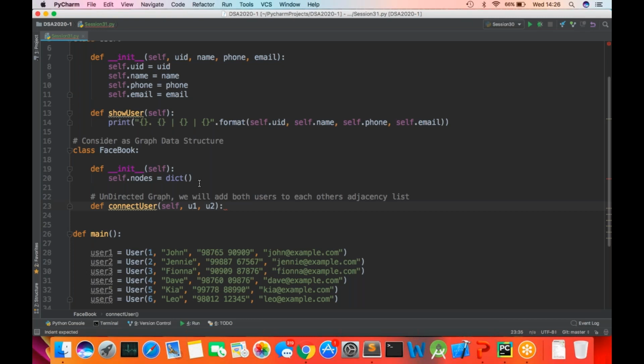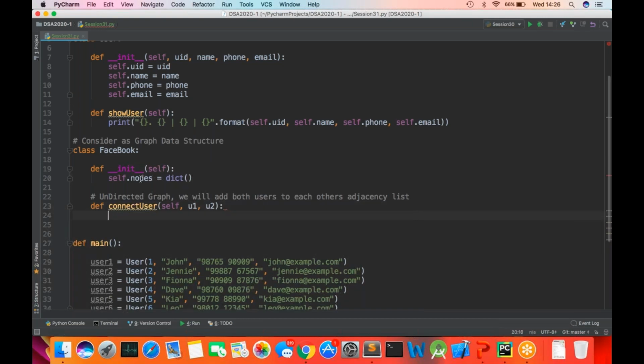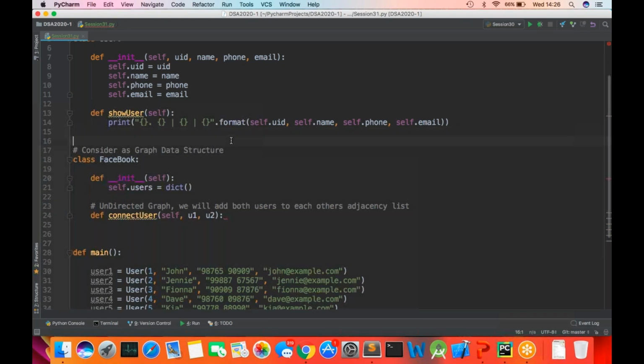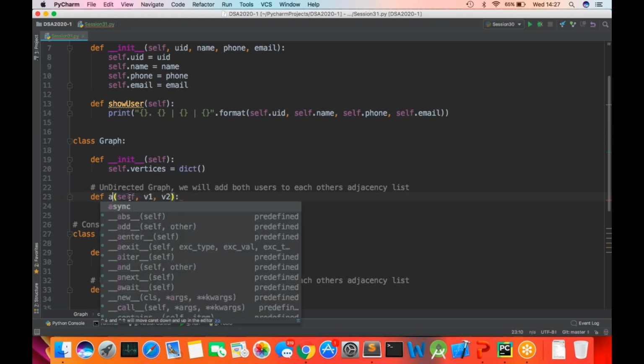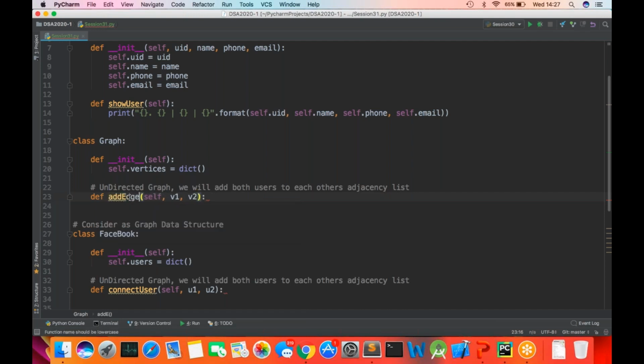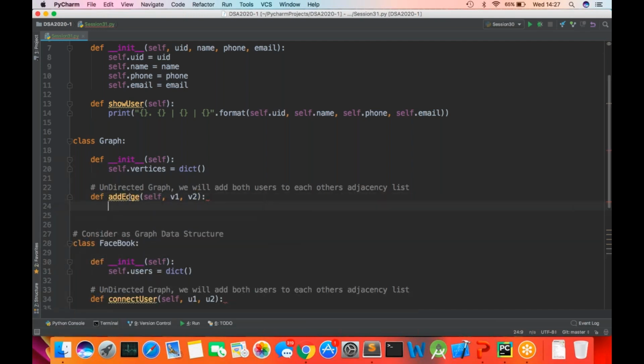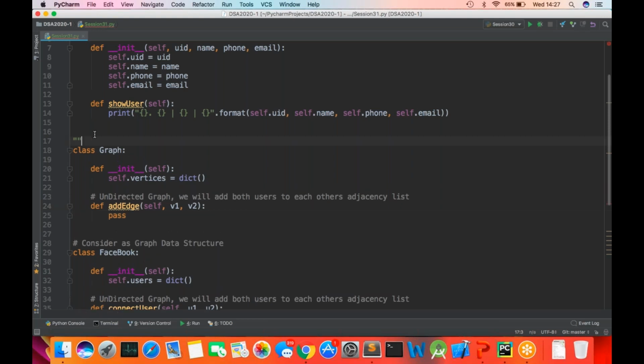Now what I will do next is, this nodes over here is going to be the number of users. I can take the terminology as number of users. We'll see how this is also replicated as a graph. There is some class called graph, and you've got these vertices as a dictionary, and this is your vertex 1 and vertex 2. I'm just following the same terminology as the edge. We are trying to create this below class called Facebook.